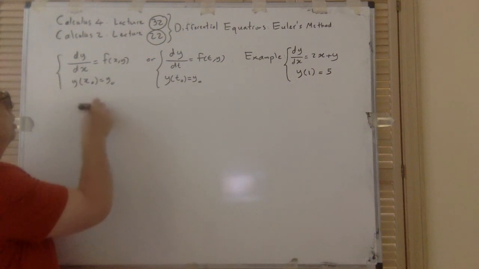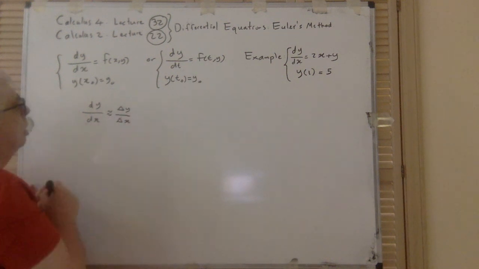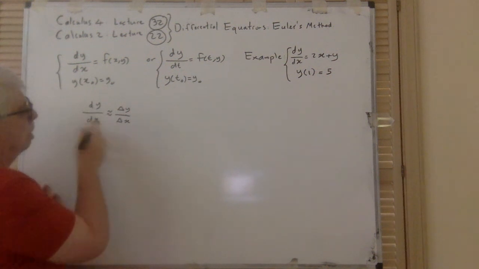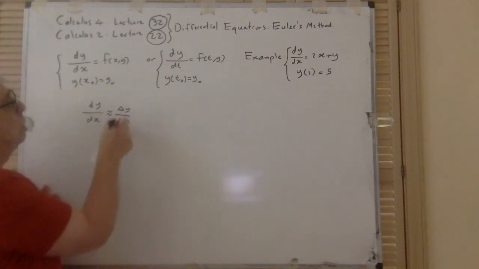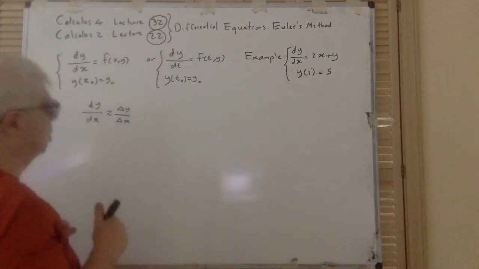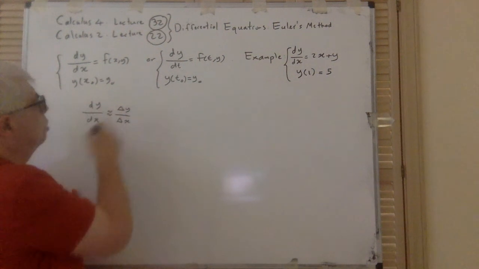Instead of writing dy/dx, we say, okay, this is approximately delta y over delta x. And I mentioned at some point that this dy/dx can be treated as a fraction. I also mentioned that's because this is almost this, and this is in fact a fraction. And instead of using this, we use this.